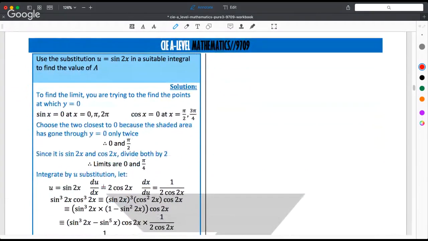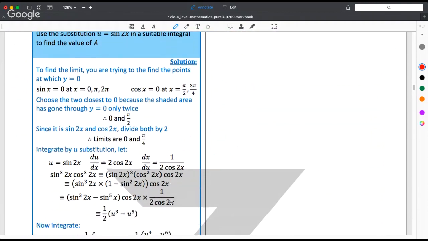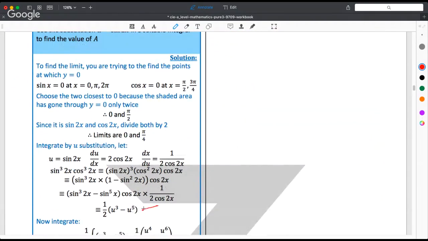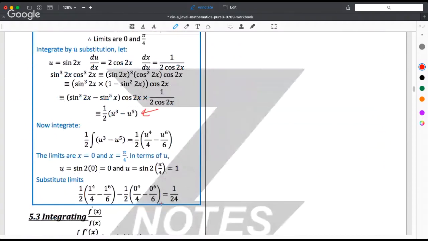Yeah, so he says du by dx equals 2 cos 2x. And then you'll see that when you apply these substitutions, the integral will magically become a lot simpler. And you end up with something like this to integrate with respect to u, which makes it much easier.